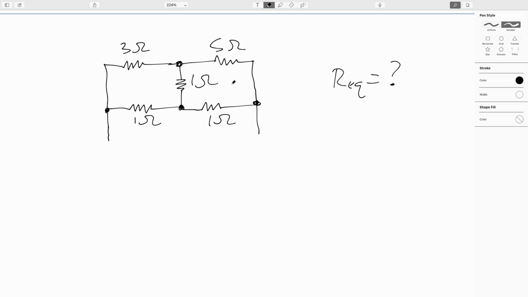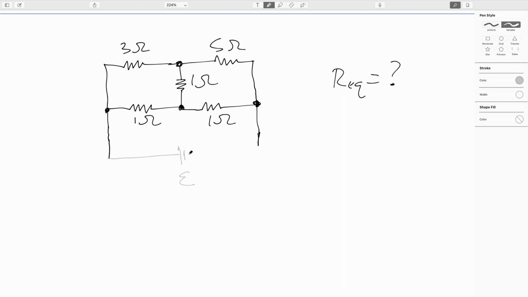So there's nothing that reduces in series. Similarly, if you map out all the color zones, which I'm not going to do because I don't want to clutter this thing to oblivion, you will find that nothing has the same pair of colors. So there's literally nothing in parallel. So the only way we can find the equivalent resistance is to resort to using Kirchhoff's laws. And the way we do that is we add in an imaginary battery, like so.